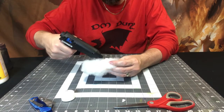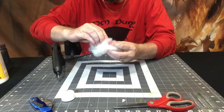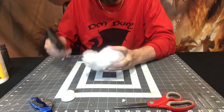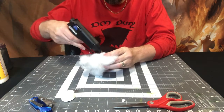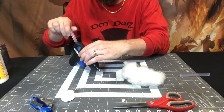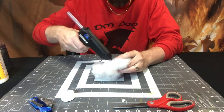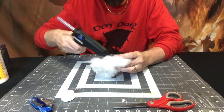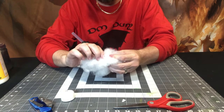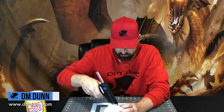Hot glue is a crafter's best friend. Hot glue, what would I do without you? Uh-oh, we need a new glue stick to push down. That's how you reload. It's quick reload. Always have them handy, ready to roll. Hot glue, I love you. What would I do without you?